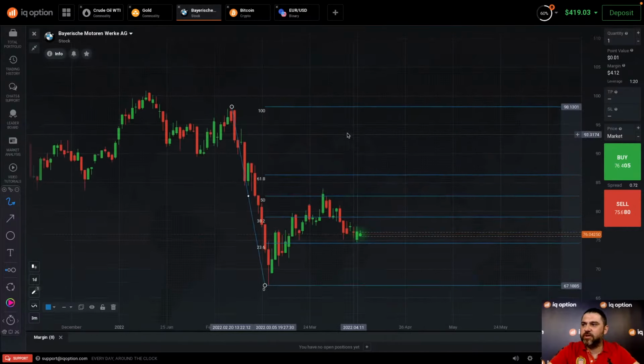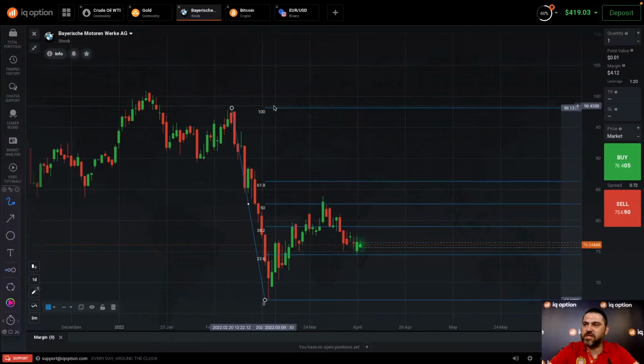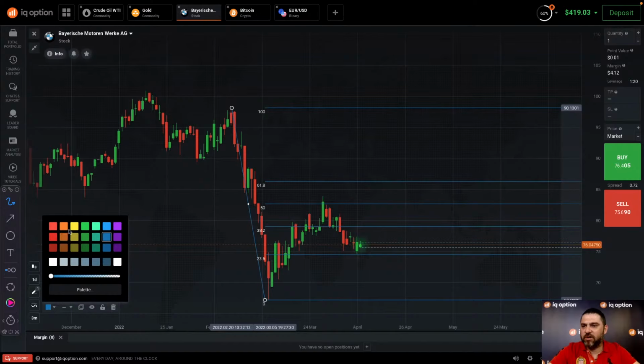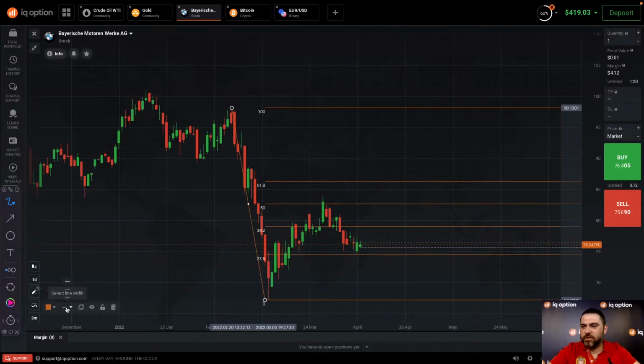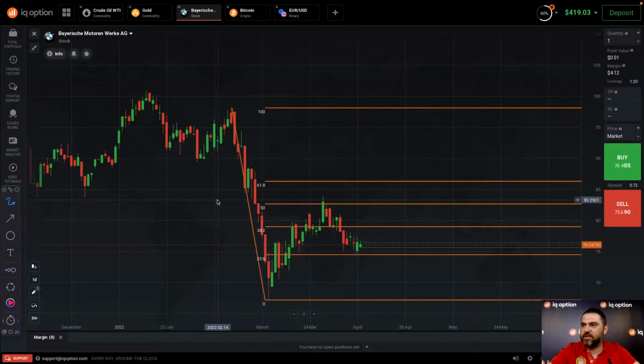Where realistically we're looking for the retrace, maybe up to 100% retrace or in the zone there. Let me just make it a different color, more visible. Red is not so good. Blue, not so great. I like the purple. Even orange. Let's go with orange though. Okay, make it wider for you guys to see it clearly. So there you go, guys. You take the peak, you take the bottom of the trend because it is a downtrend, and you just look now for your opportunities.